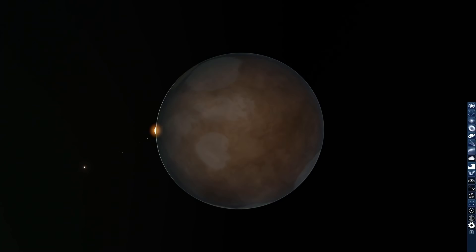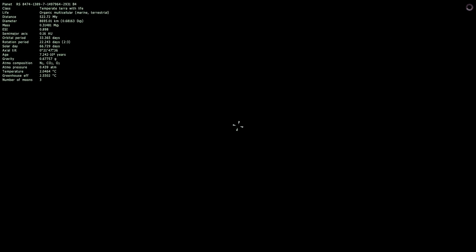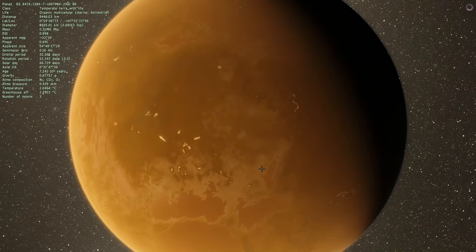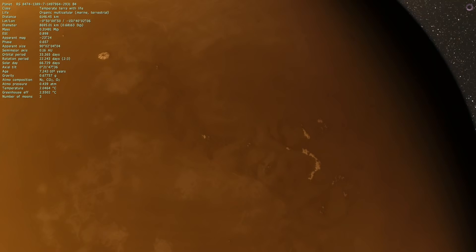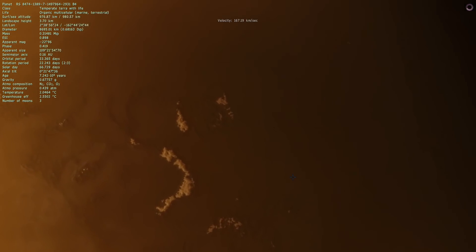Got this one from DiamondCreeper123. 'Hey Retro, you should go look at a planet I found in the core of the Mokuei — why the planet is the most Earth-like I have found.' The ESI value is 89. That's not the highest I've seen, but that is pretty high. The rotational period is much like Mercury, 2 to 3. If anyone says I stole this from the subreddit and didn't find it, look at the OP's name in the post. I don't think people really accuse people of stealing suggestions, even though it's definitely happened in the past.